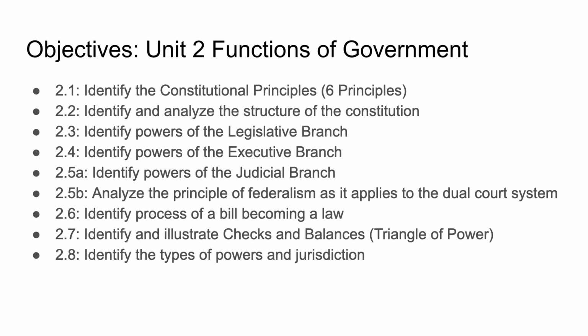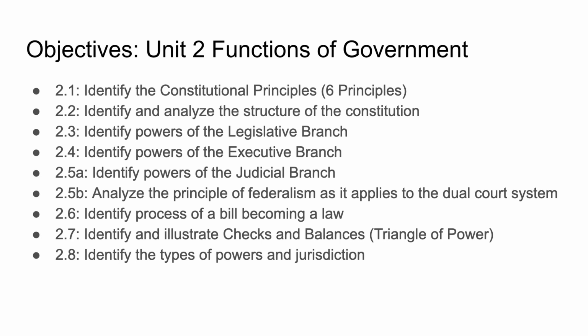Our fifth principle is federalism. And that means that some powers are delegated to the national government and some are reserved for the states. Remember, the states have their own laws, their own courts, their own constitutions, and their own elected officials. But under federalism, even though the states have all of those things, they are still bound by federal laws and federal courts and our United States Constitution.